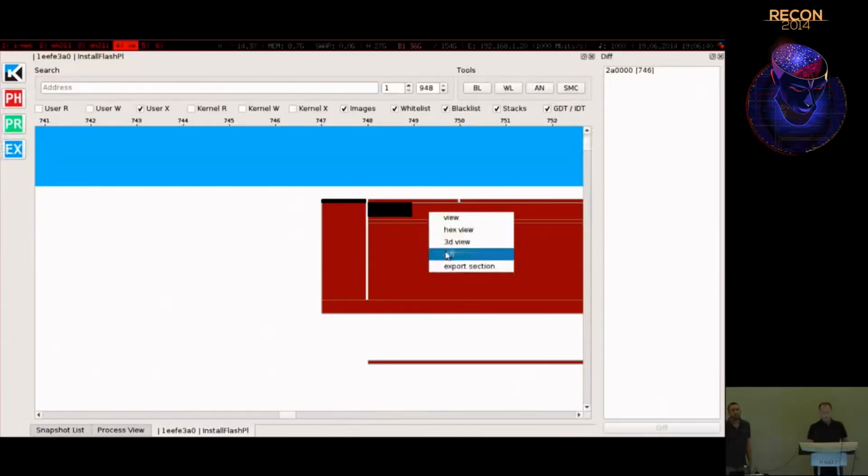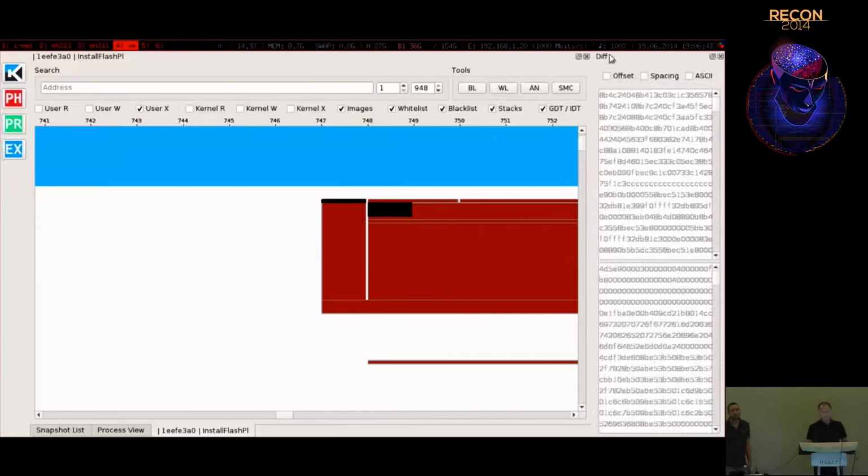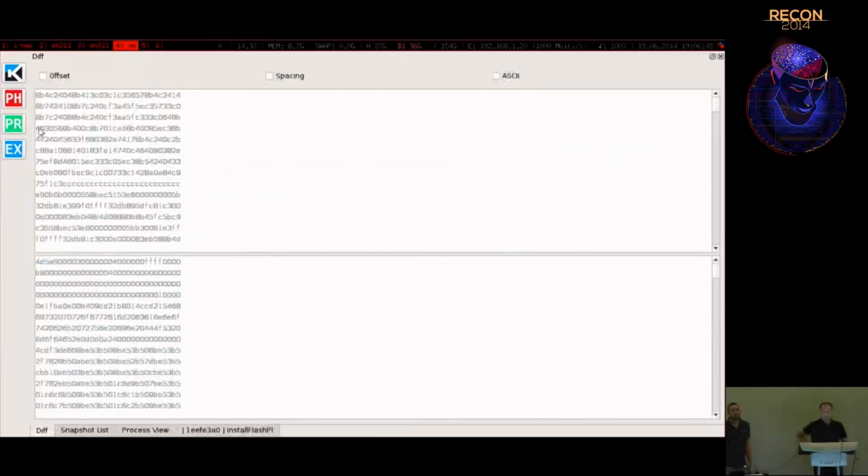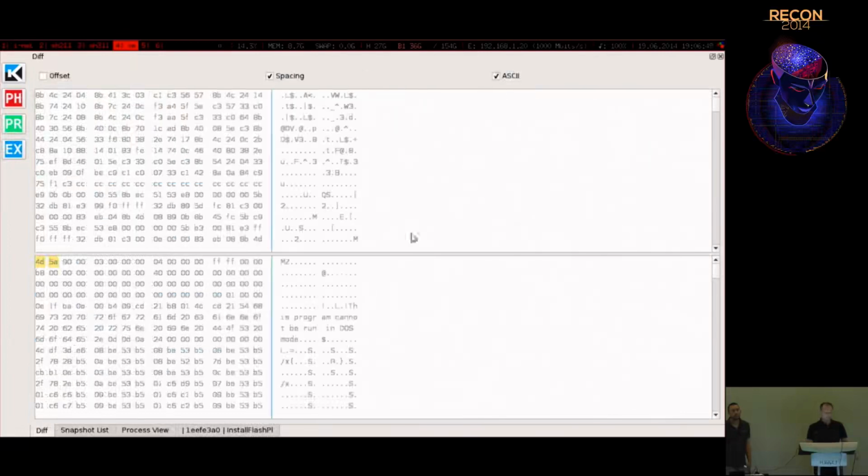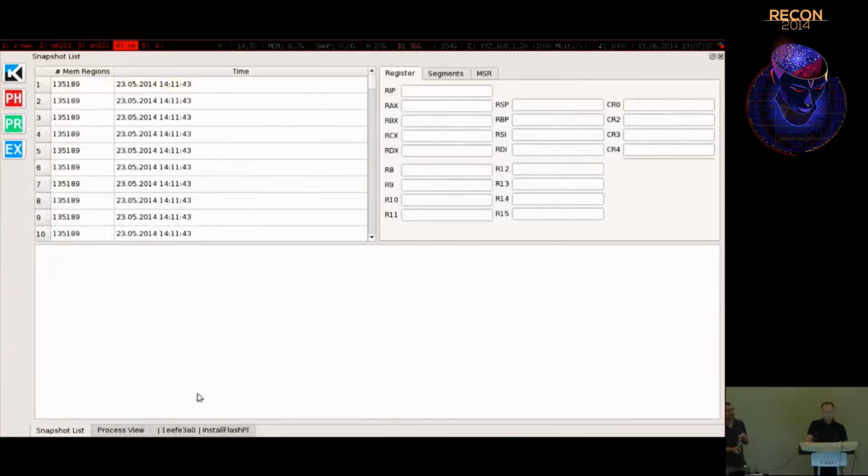We do, again, some diffing before and after, and you will immediately see that it's actually a PE file which is unpacked. You see it here. That's something quite usual, I mean, PE files which are being unpacked at runtime. Let's go even further and try to understand the unpacking algorithm, which we can do visually in this case.